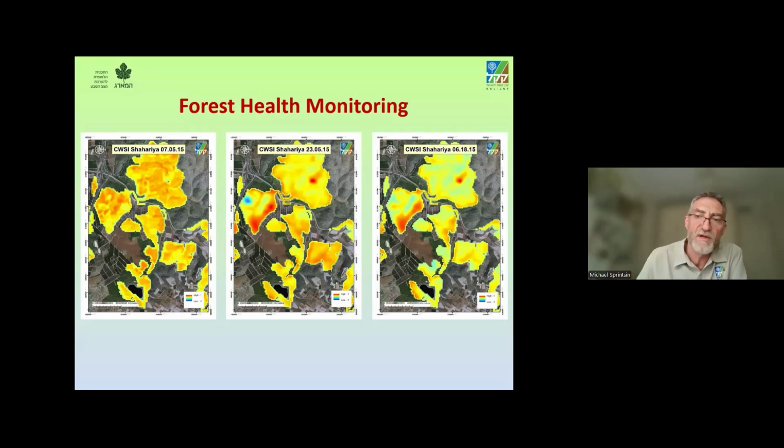And by comparing one to another, we can see the change and decide whether this change is positive or negative. It is not an easy task because thermal imagery still has low spatial resolution if we want to use it on a stand or forest scale. However, drones have made some progress recently, and I'll show you in a minute how we use it.